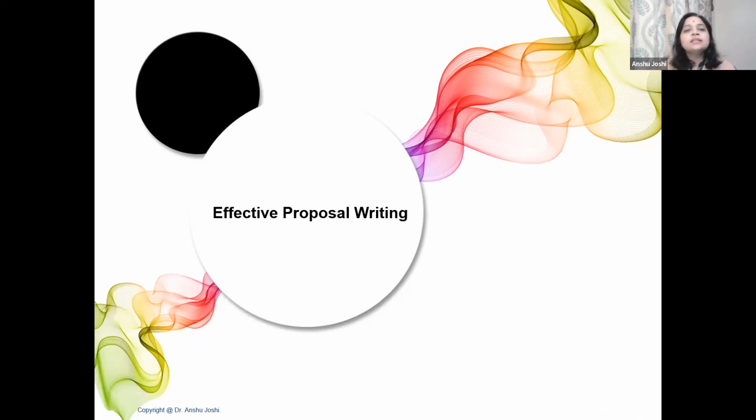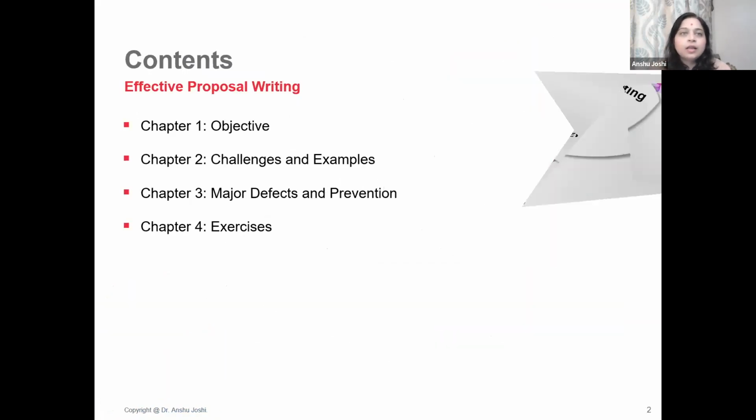So what does it take to write, to create an effective research proposal? What are the elements of an effective proposal? How can we ensure that we write apt, clear, complete, good quality, different sections of a research proposal? Today, I'm going to share this all with you and some more tips.